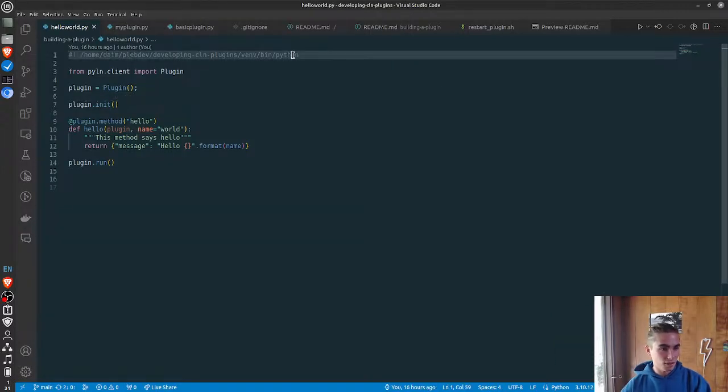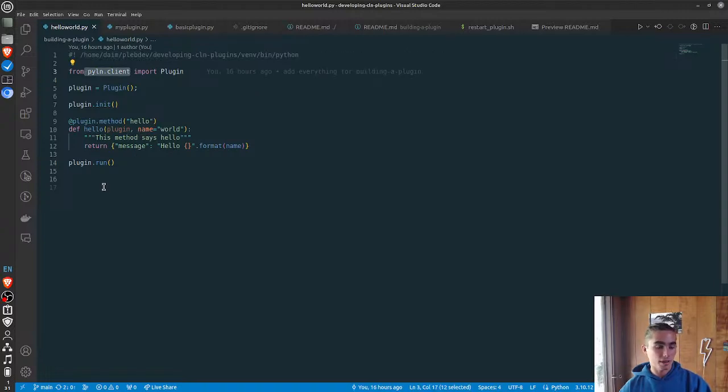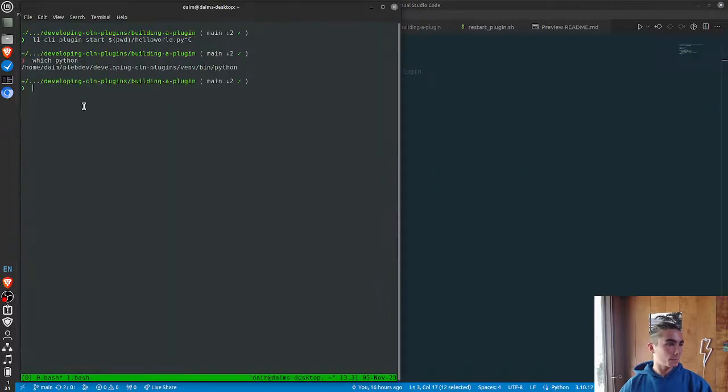And this instance of Python is the one that we installed the pyln-client library, so it's important that that's the one that we're using. So now we can, again, run this command and start it.